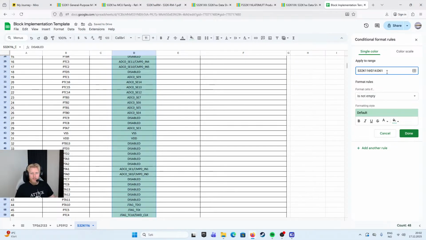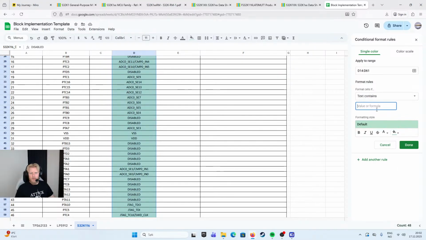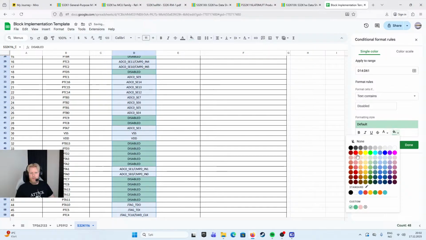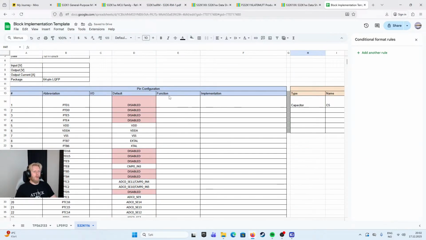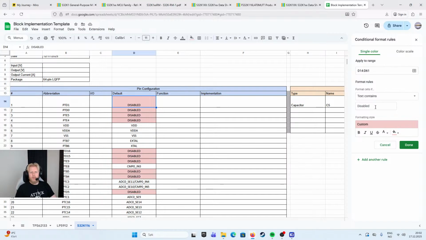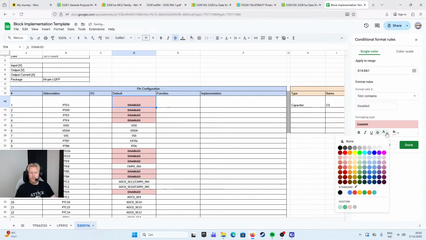Could I also add this though? No. Text contains disabled. So. Is this blue?